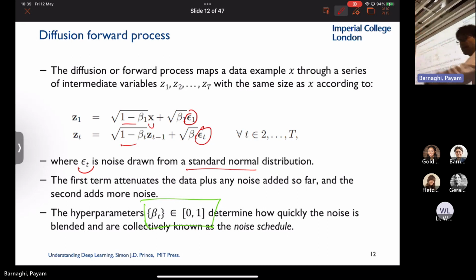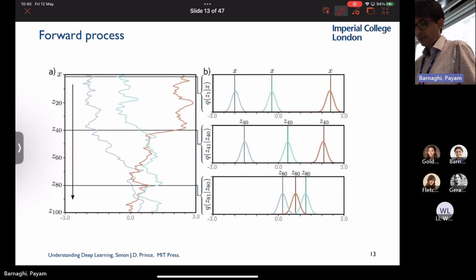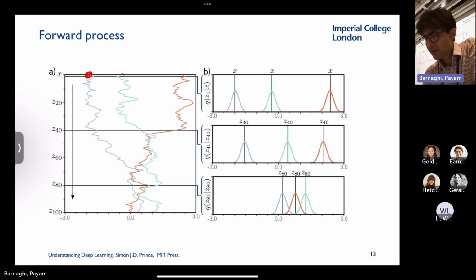In each of them, you slightly change. And beta 1, beta 2, beta 3, all of them you can trace back, because you start from a value and you change the beta slightly. Does this make sense? What happens is, if you take each of these pixels, each of these on the x-axis are pixels in an image, and you go through the steps, each time you apply those values, this changes. Imagine again, look at this previous formula. You take x, multiply it by this value, add this value, and this epsilon comes from a Gaussian distribution.